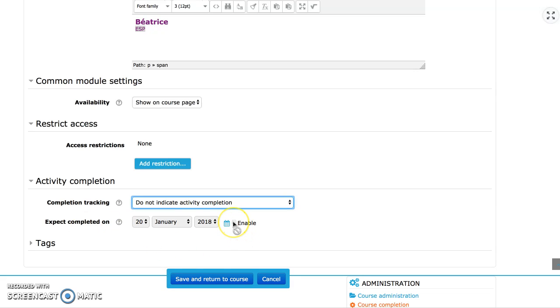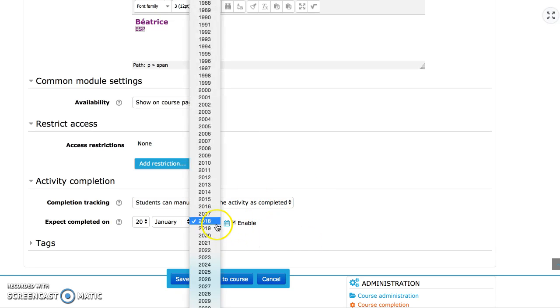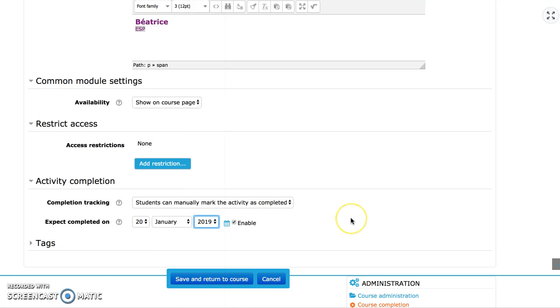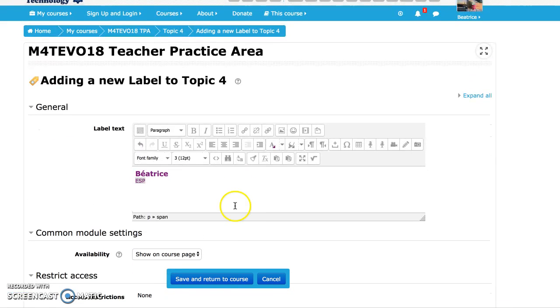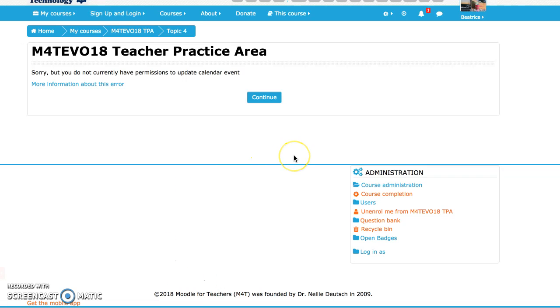You can also enable a date for the end of your assignment, but there is no activity completion, so no problem. But if I wanted, I could put that I want this by the end of January 2019. Then all I have to do is save and return to the course. Easy peasy.